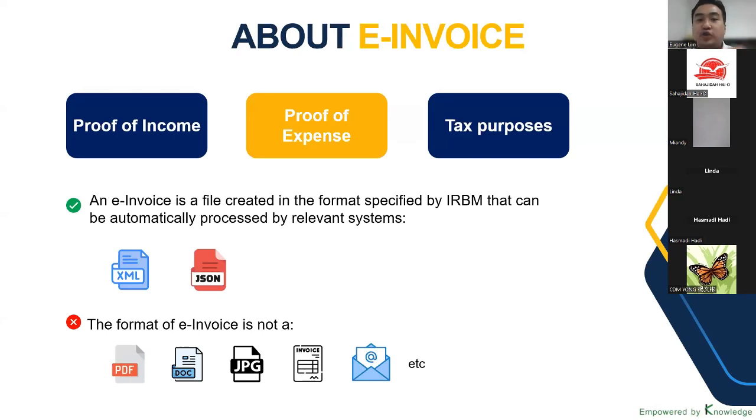Second thing, you also need to request an e-invoice as proof of your expenses. If people didn't give you an e-invoice, then you need to request the supplier or service provider to issue you an e-invoice, because the e-invoice is to justify and prove your expenses. Without an e-invoice, the expenses are not allowed for tax deduction. So the e-invoice is also going to be used for tax purposes.